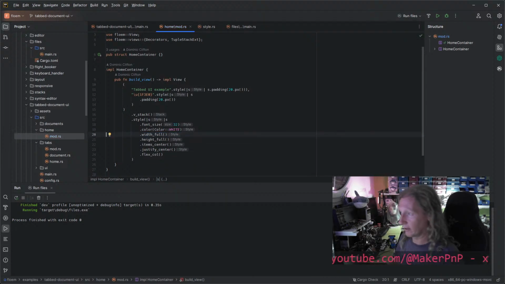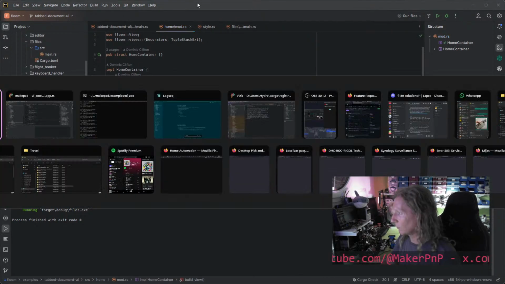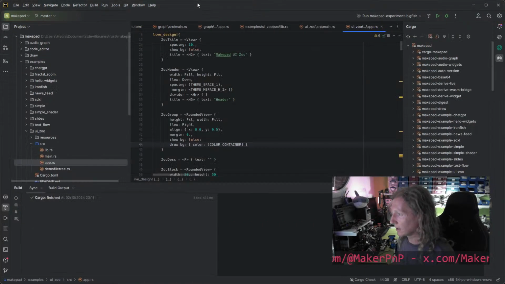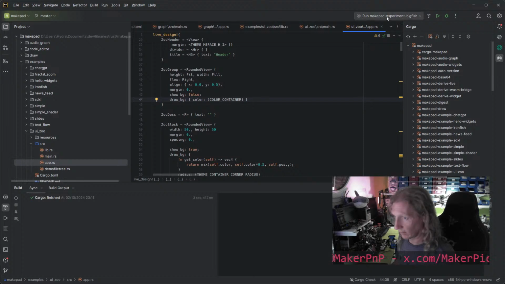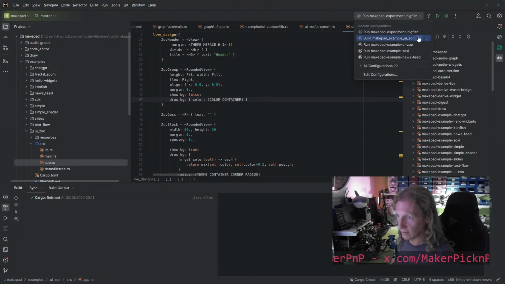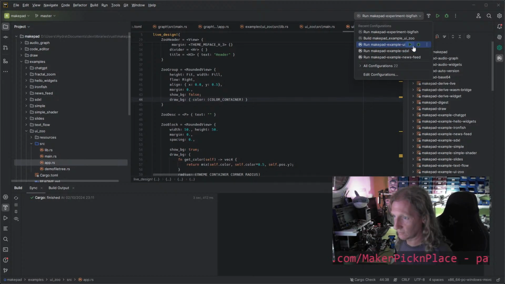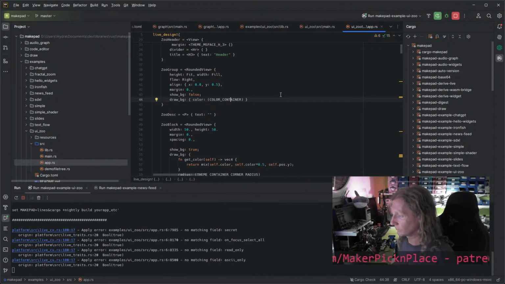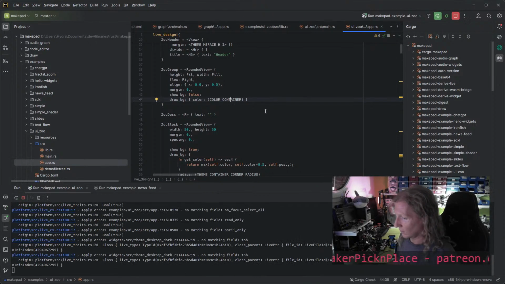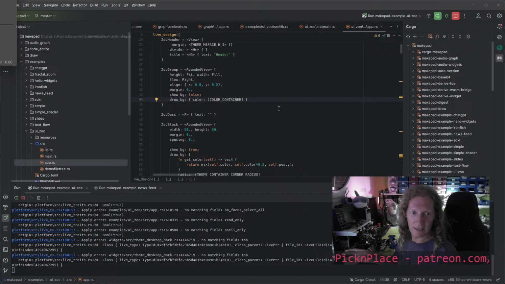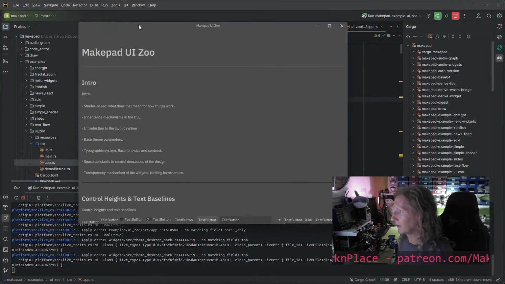Contrast that experience with me attempting to change the font on, say, let's run this and then try and change something specific. And we'll just contrast the developer experience.